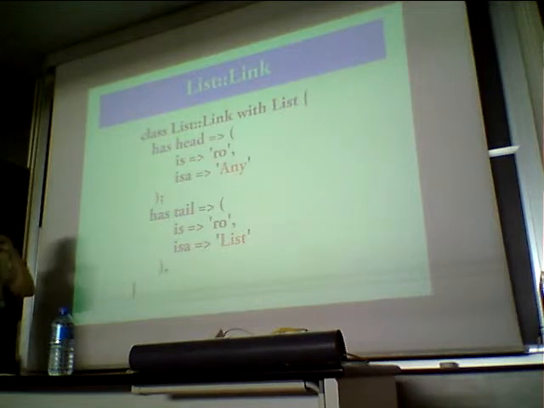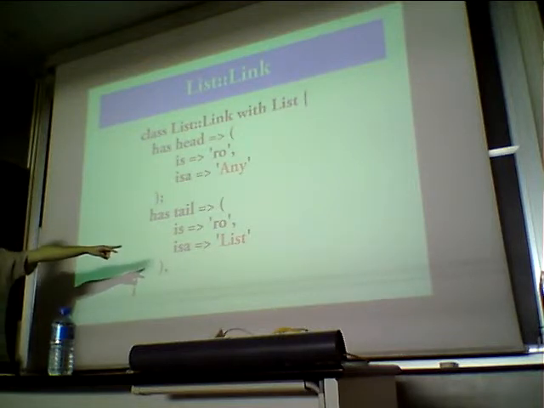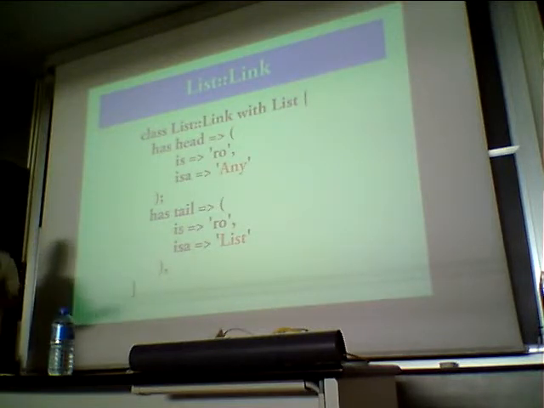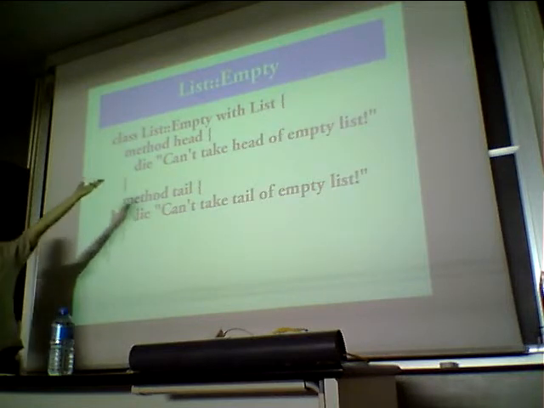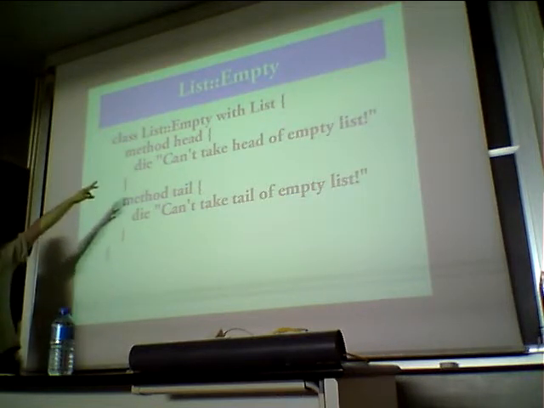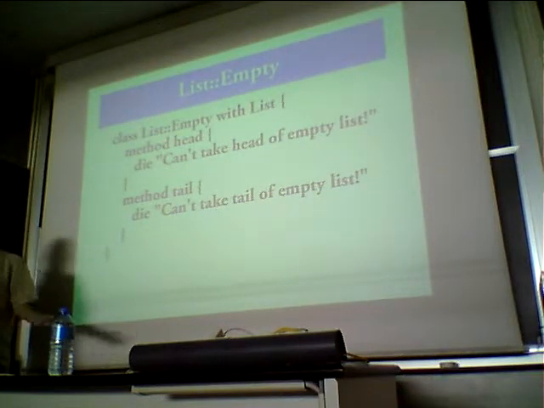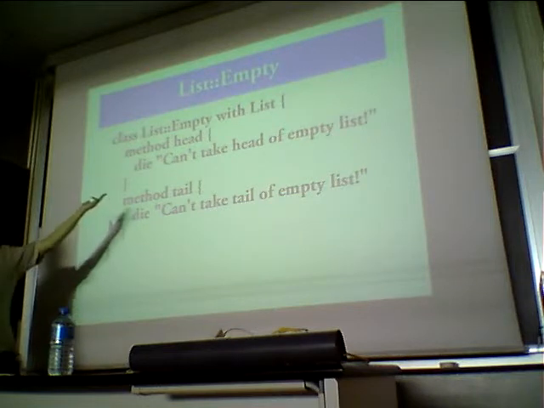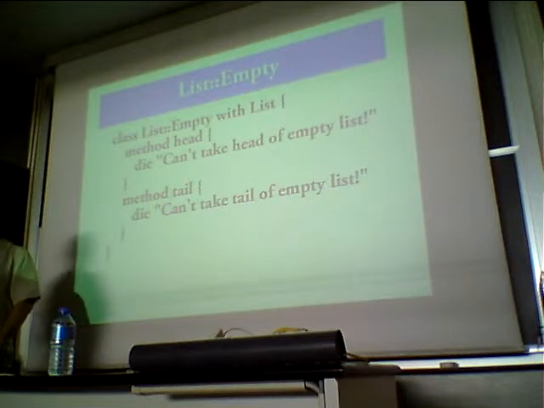And the head of this can be of any type at all, whereas the tail is always going to be a list, i.e. it's going to be one of these linked lists or something else that can be a list. And the something else that can be a list is this empty list, which we've given a head function and a tail function just in case somebody tries to call them on a list, because it's the kind of thing that they might want to do. But all that's going to do is error and say, well, you shouldn't have done that because it's an empty list, and it doesn't make sense to talk about the head or the tail of an empty list.